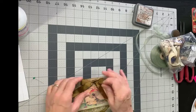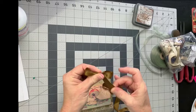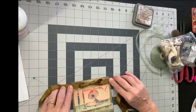Okay, so first of all, make a bow that has the two loops sticking up in the right direction there. Okay, I like that. Oh, just keep it simple, right? Just keep it simple. What do you think? Oh my gosh, it's so pretty. That's what we're going to do.